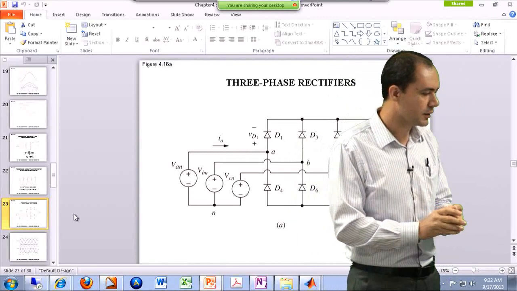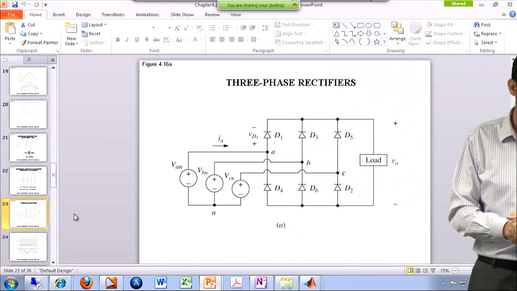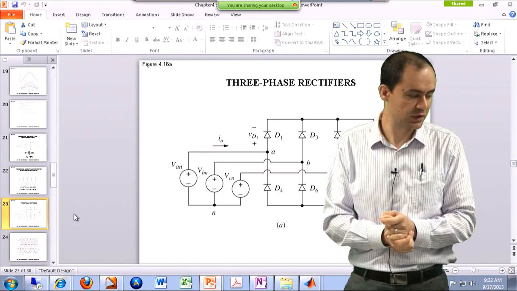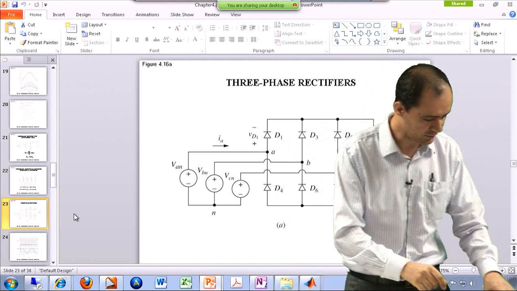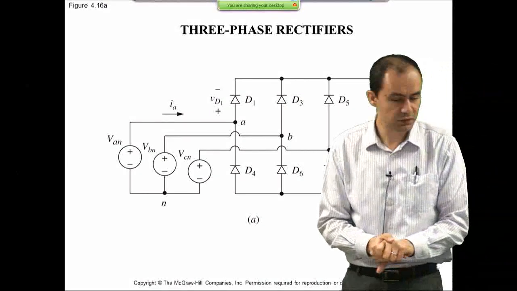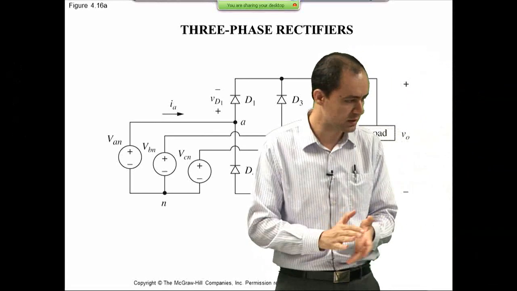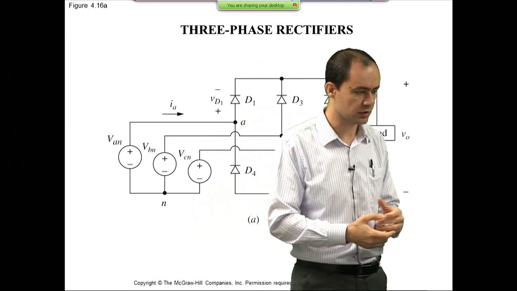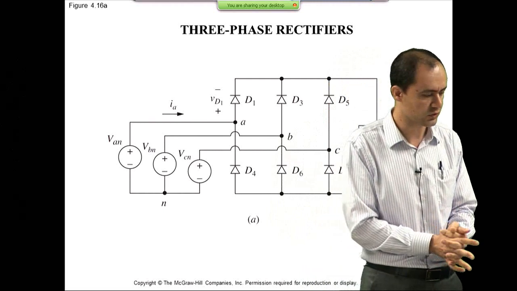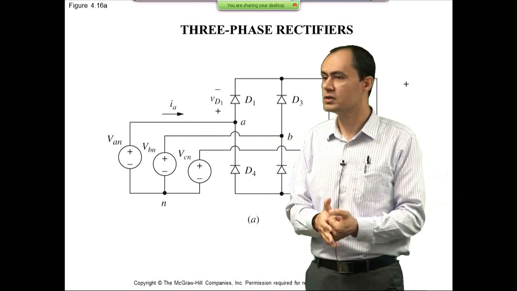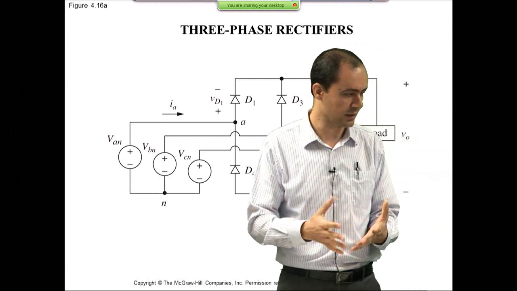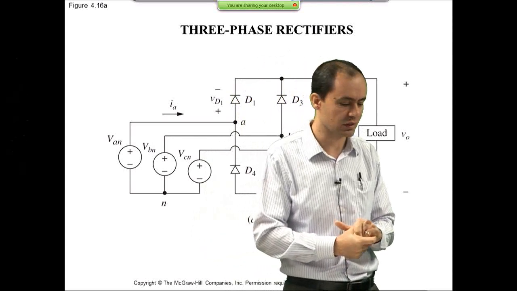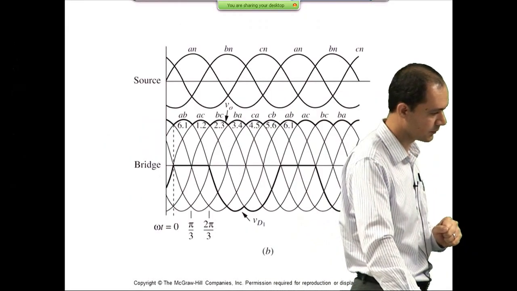Okay. So what we did last time was we kind of wrapped up chapter 4. The main topic of discussion was three-phase rectifiers, like the schematic that we have over here. We have a three-phase Y-connected balanced source, and then we use 6 diodes in 3 legs to rectify this voltage and provide some DC power to the load. As it turns out, even without using an inductor to smooth the current or a capacitor to smooth the voltage, even with a purely resistive load, our output voltage is relatively DC. It's actually in a good shape.